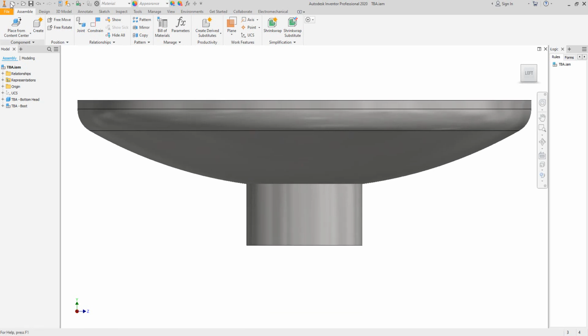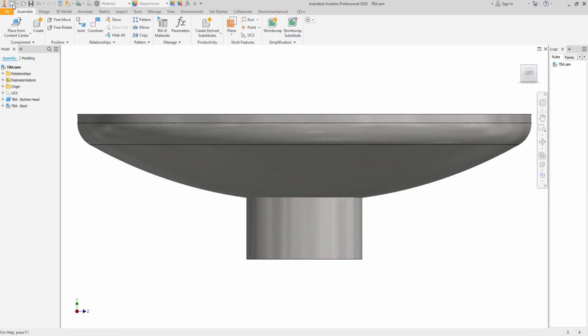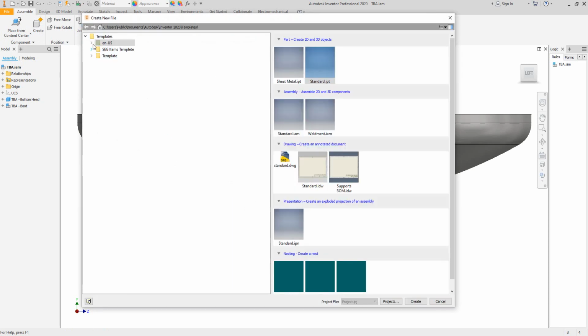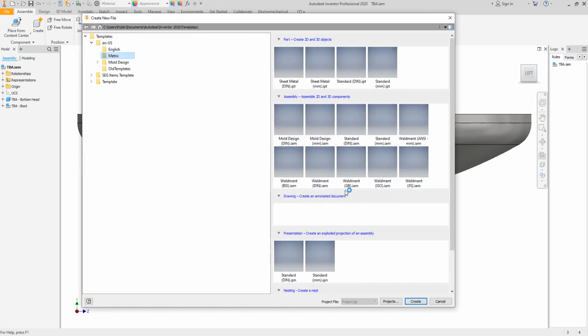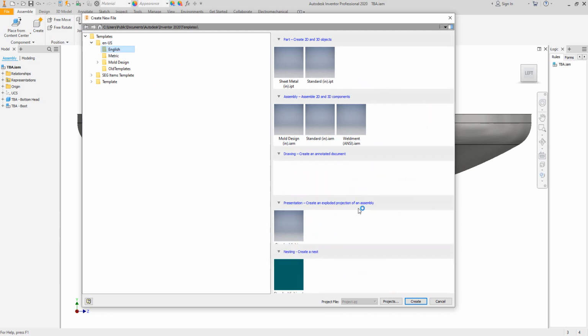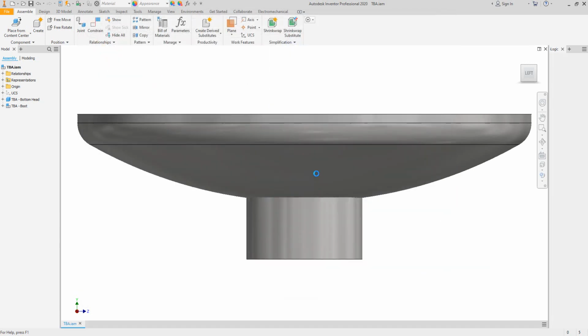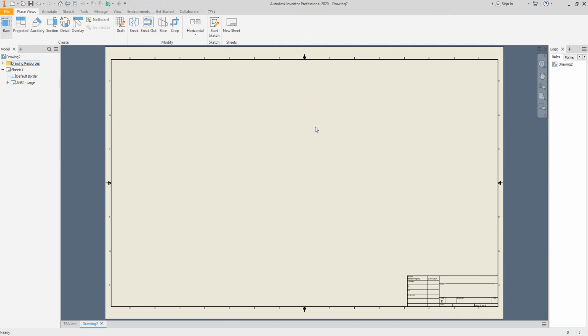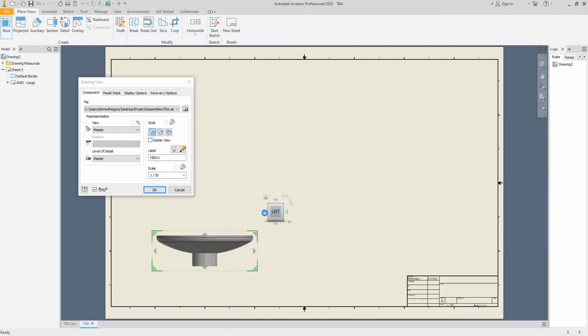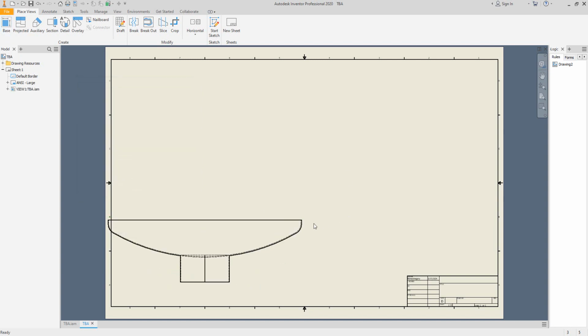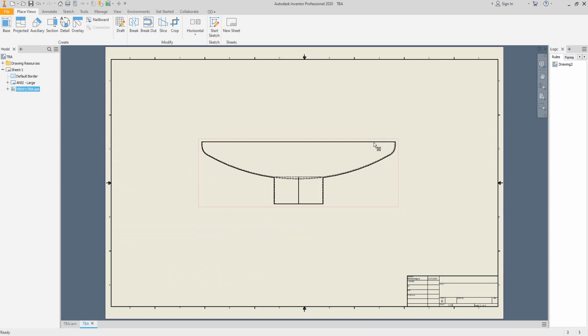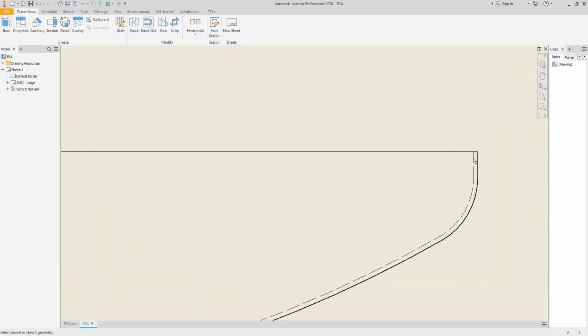Now we could make a quick drawing to measure the values from it. So from here, let's select metric and select an English drawing with English units. And from here, let's add a base view from the back view and make the scale 1 to 10. And now let's check the dimensions.